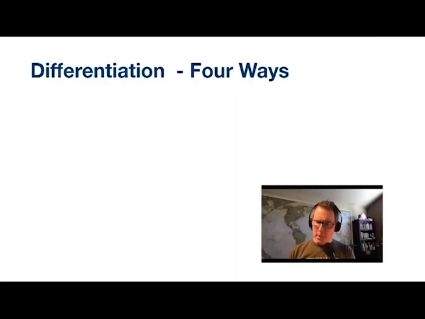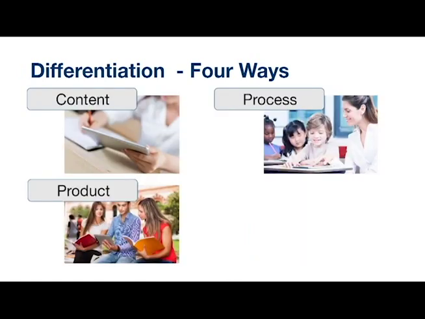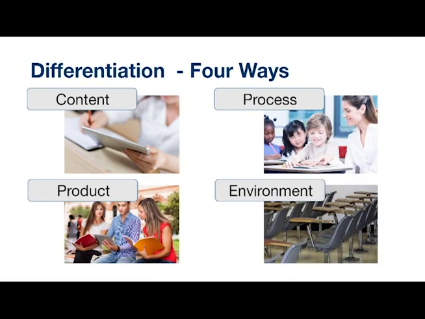So let's go back to this idea again of differentiation. I want to break it into 4 ways in which we differentiate in our classroom. These 4 ways, we're going to say, are by content, by process, by product, or by the environment within our own classroom. So let's briefly take each one of these one at a time and understand what they are and the differences.